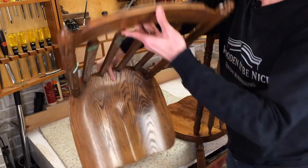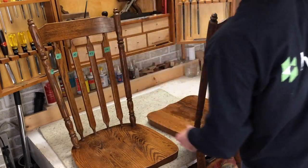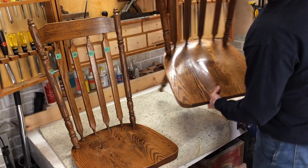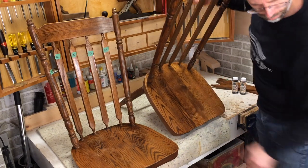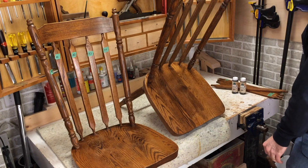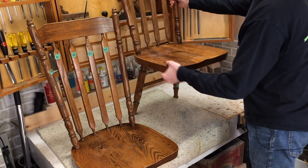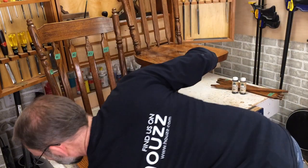Okay. Set this upright. And unfortunately on this one, I couldn't take all the legs off. So what I can do is just block it up so we can take a look at the finish.